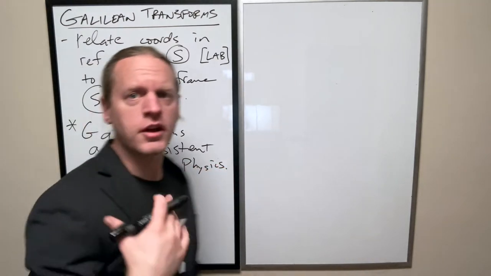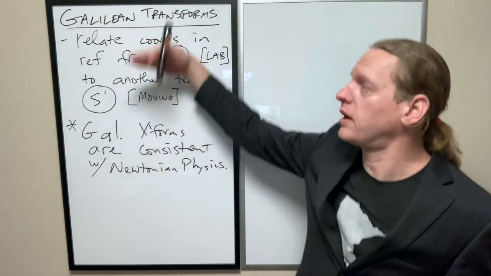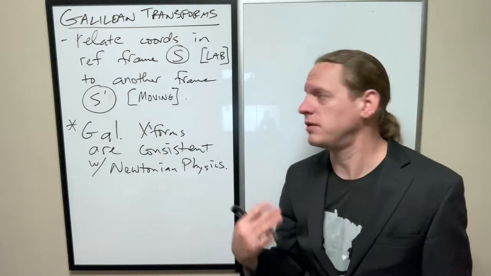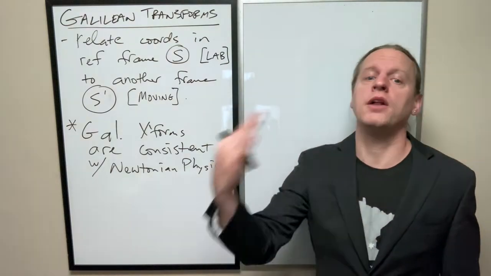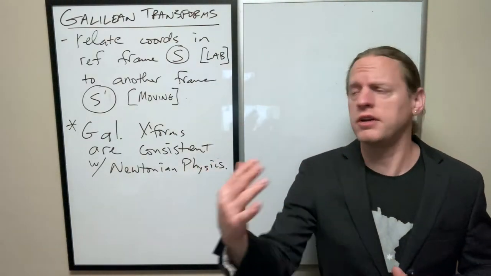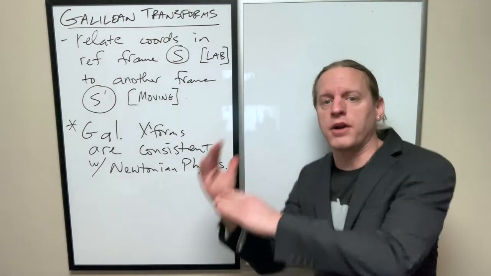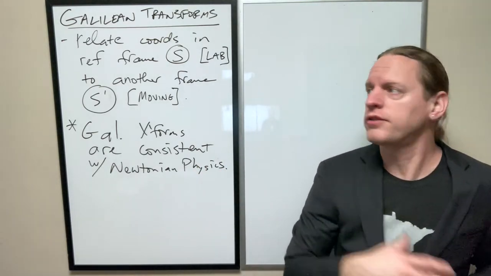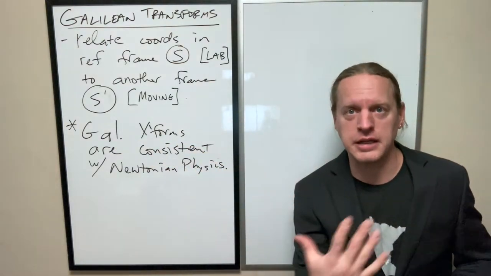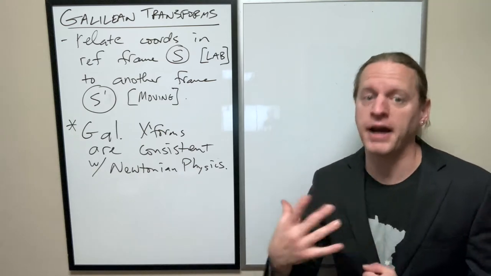The reason why we had already been using them previously was that we knew Newton's laws worked, and we knew that Galilean transformations are consistent with Newton's laws. They allow us to write and solve laws of physics using Newton's laws no matter what coordinate system we're in. As you might be seeing foreshadowing right now, they might not always apply.